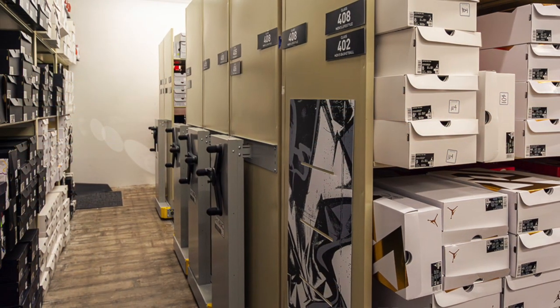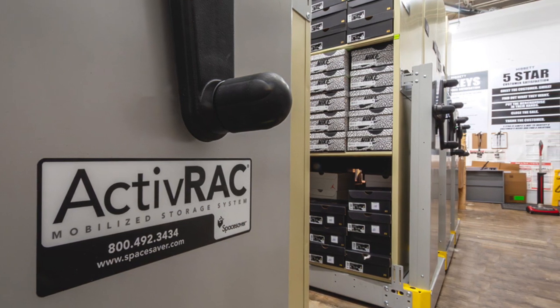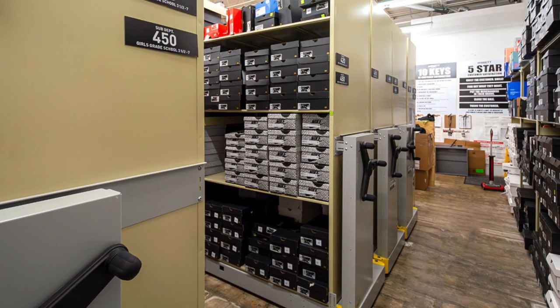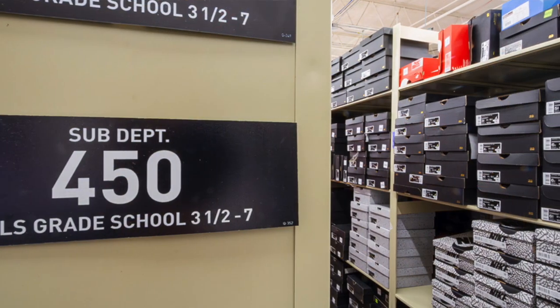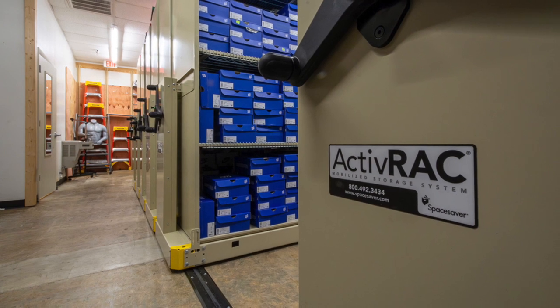When we found Patterson Pope and this solution, it's really helped us out — being able to grab these smaller footprints in stores and be able to get the proper amount of storage that we need. It doesn't limit our footprint from a square footage perspective, which is huge for us, because before there might be a center we really wanted to be in, but the only box open is 4,200 square feet. That's really tight — you're not going to get the most bang for your buck because you can't hold all the product you need. The ActiveRack system gave us the ability to go into those spaces with confidence that we're still going to be able to host the product we need.